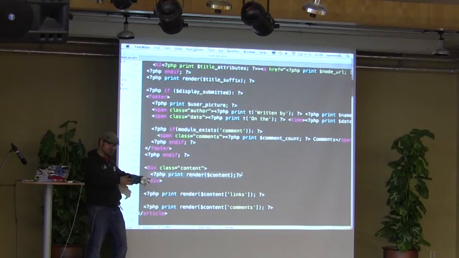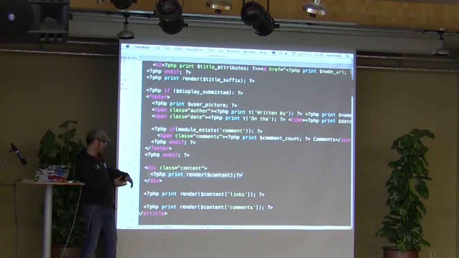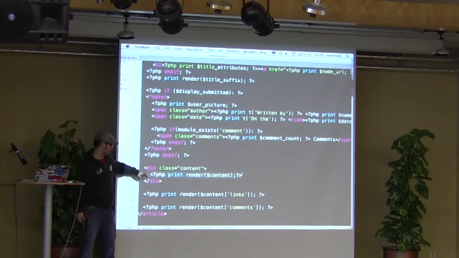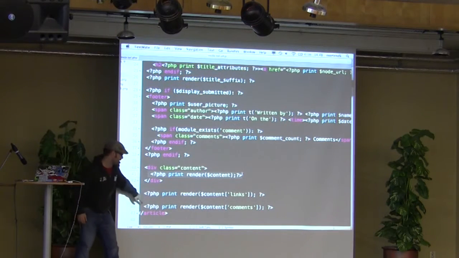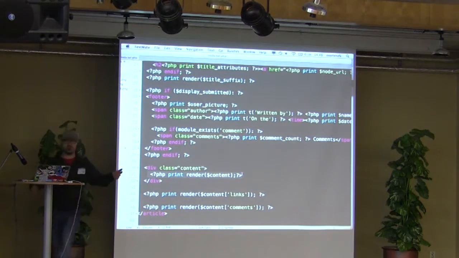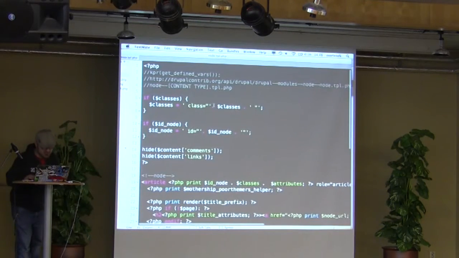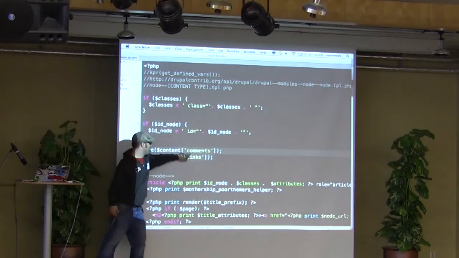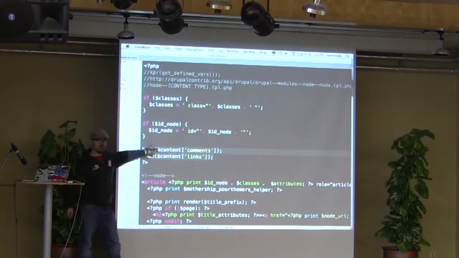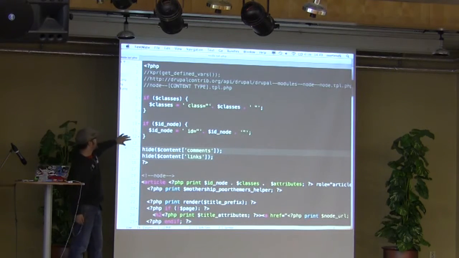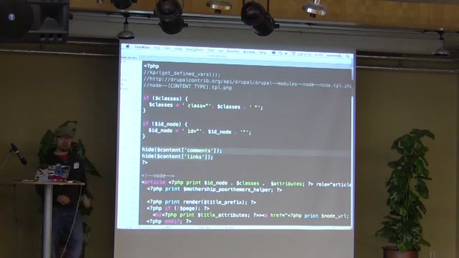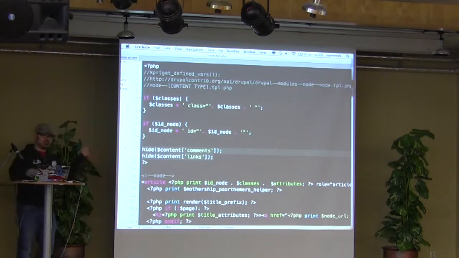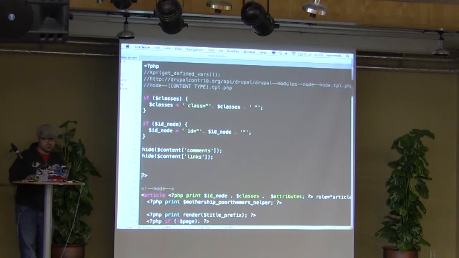We install Display Suite, or we use Views, or no, we can actually hide it and show it again. So this says, well, print all the content. And these two down here say, print the links and print the comments. But what's actually happening at the top of the page is that before the node is even loaded, it goes in and says, hide content comments, hide content links. This is a part of the arrays of doom. And what we want to do is say, okay, remove this field, the image field. Well, we would do something like this.